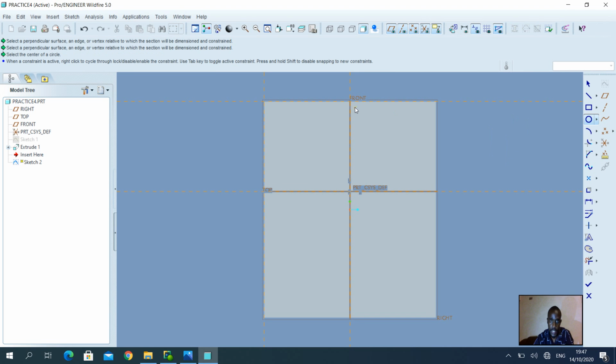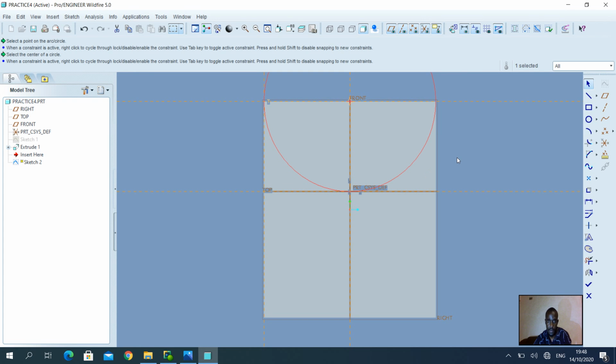So where is the center? We can actually see here in our window it is saying to select the center of the circle. So where are we going to put it? We're going to put it here. Now we need to specify the point which marks the diameter of that. So I'll be extending that to this point, and when it is incident to that, you can see that constraint highlighted in red to show that it is at the vertex of that line or that edge of the rectangle. So I'm going to click OK right here.